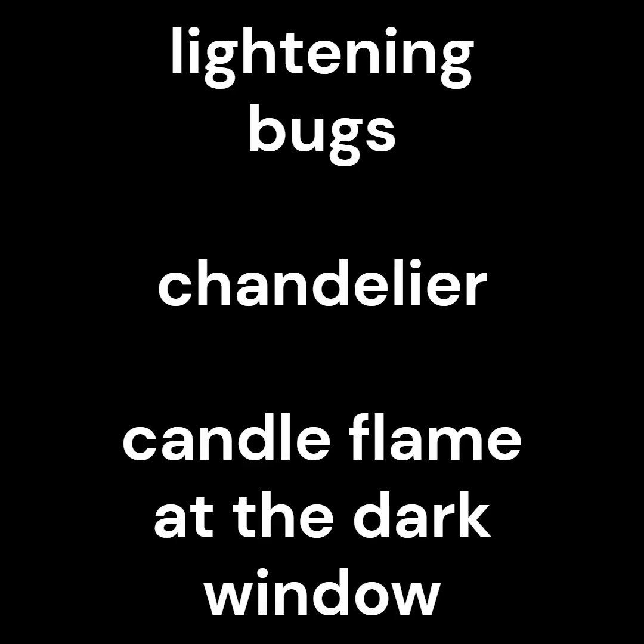Lightning bugs is something, for example, of nature. Chandelier is a human tool. The candle flames at a dark window has things that connect those two worlds, the outside and the inside. So the transformation in that line is to move the reader to think neither about the outside, nature, nor the inside, I guess we don't consider ourselves natural, although we are, the tool world, but somehow the world that's right on the verge of both. That's a slant image also.